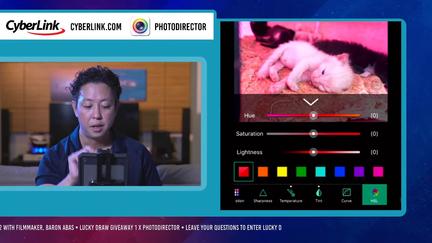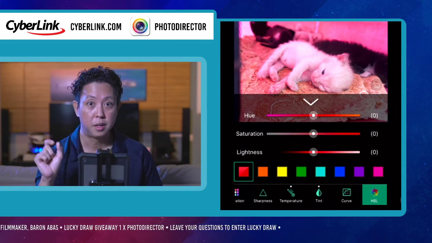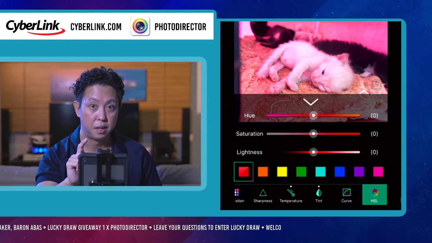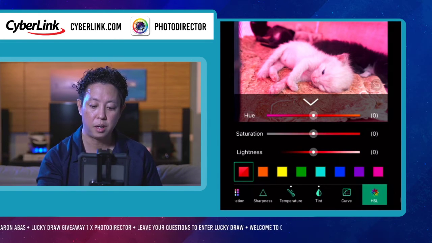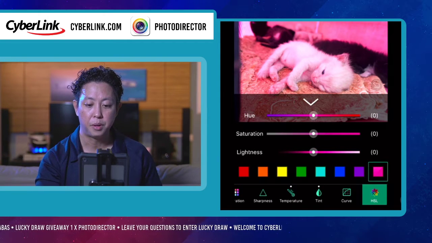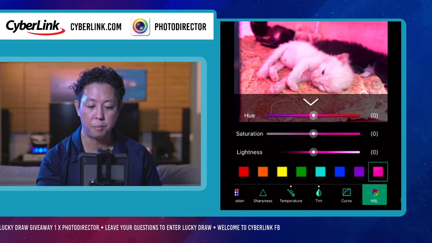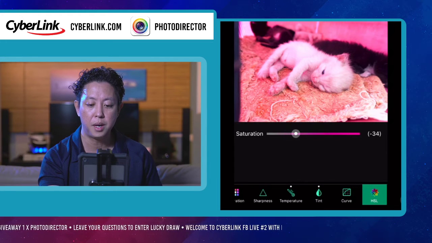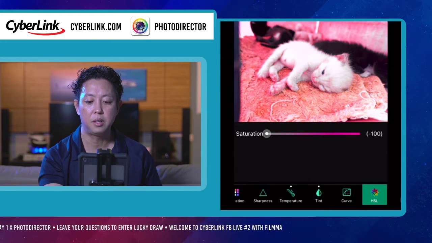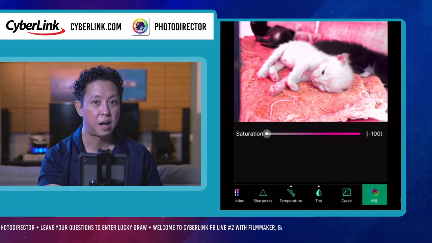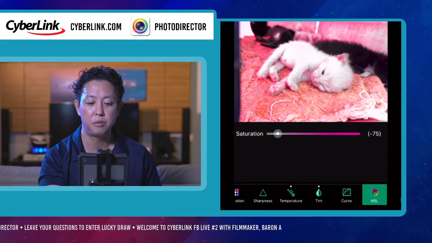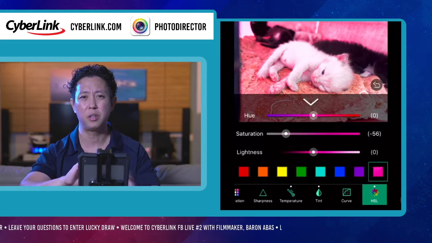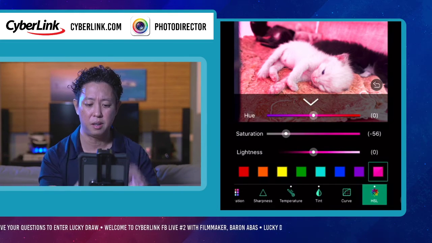Now when we look at the adjustments, all the sliders here, look at the bottom, right? You will see all these little squares. Now I'm going to target a color to reduce. So I'm going to click on the pink because overall there's a lot of pink. I'm going to reduce the saturation of the pink. See, now this is hardly any saturation, right? So I'm going to raise it up a little bit. We don't want totally no pink, we just want less of it.